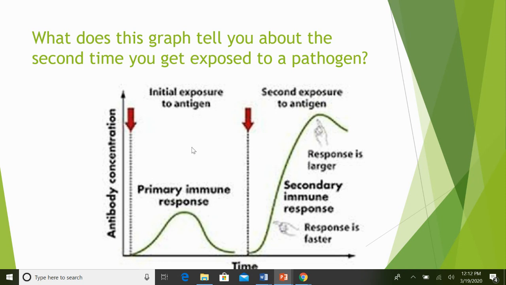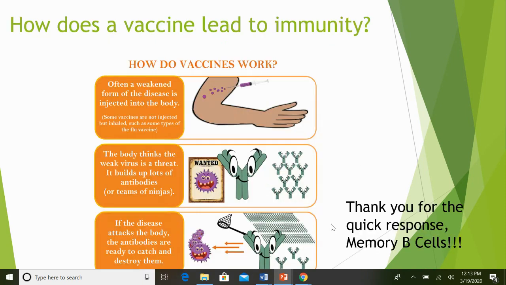Now, it's this response, the fact that we get a primary immune response, then we have memory cells, and then we get a secondary immune response anytime we get exposed. This is what vaccines do, and that's what we're going to talk about next. A vaccine allows your body to go through a primary immune response. So if you ever do get exposed to something like chickenpox or measles, this is what would happen: a secondary immune response, and you never knew that you got sick. This is why it's important to get a flu shot every single year. That flu shot is helping your body build up memory cells against certain strains of virus that could potentially be coming your way.